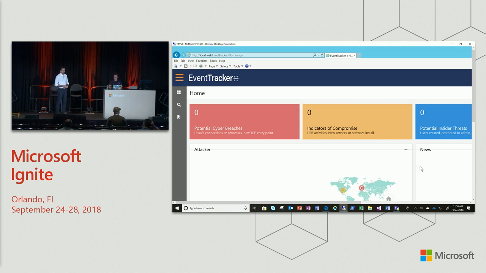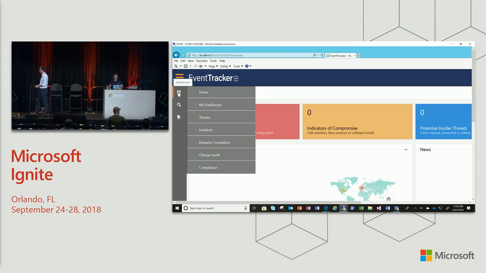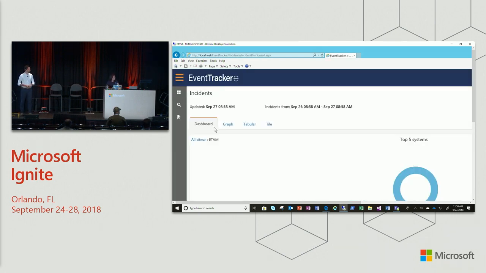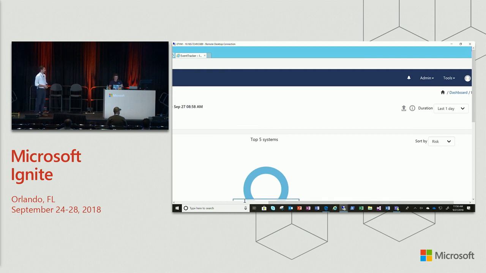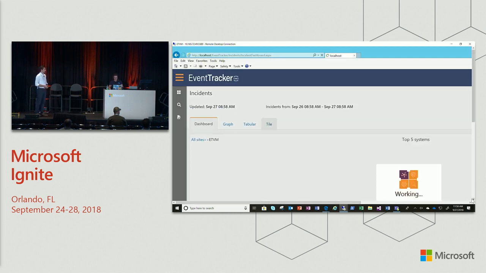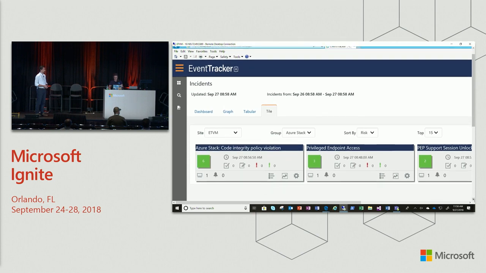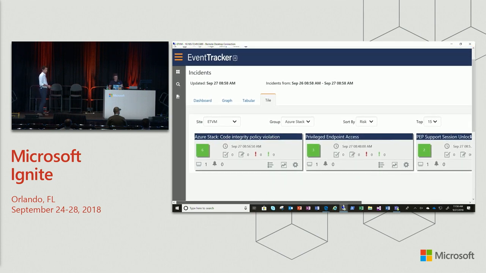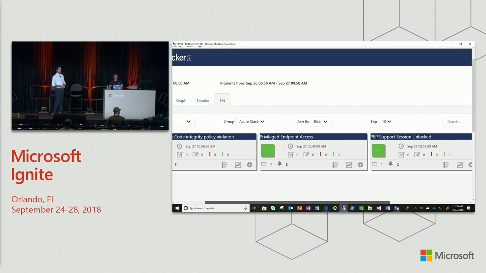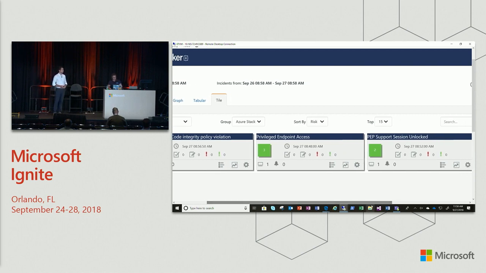And you know this hacker who thought she could outsmart Dr. Saracini earlier? Well, she did get caught, and we're going to show you how. So we are in the Event Tracker interface, and there is this option to view the incidents that happened. Now, if I go to the last one day, I can have a tile view here, and it will tell me all the events that I have chosen to raise incidents to my team.